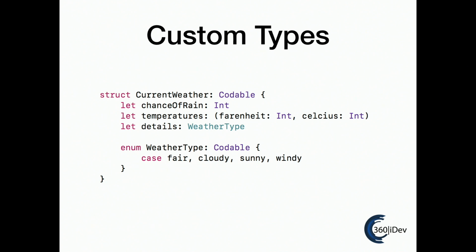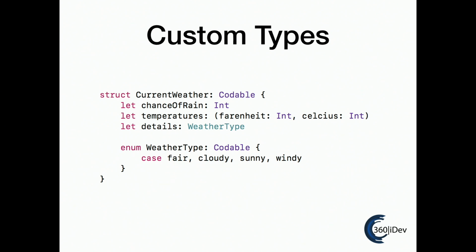You just have it conform to the Codable protocol, as you can see up there. So I say CurrentWeather: Codable. As long as each of the properties inside of that struct also conform to Codable, you're golden. So that includes all your primitive types, strings, ints. What if we want something, like I said, okay, we could get details as a string, but we know it's only going to be four different types in this case. Think of your favorite example of when you'd want to use an enum coming back from your API.